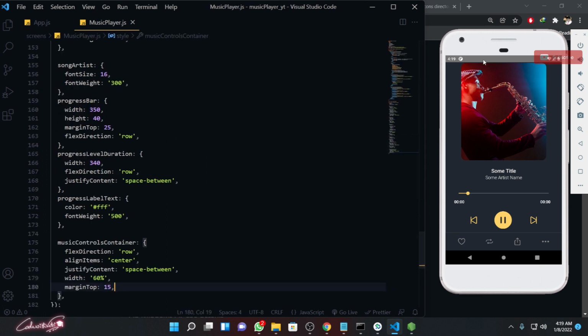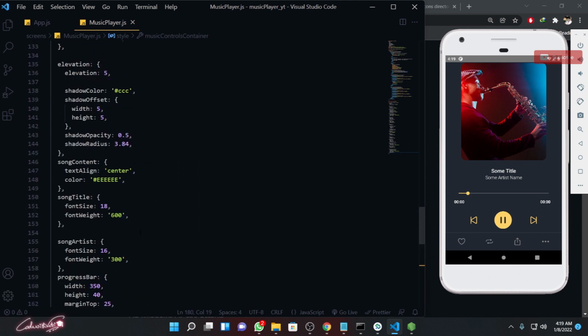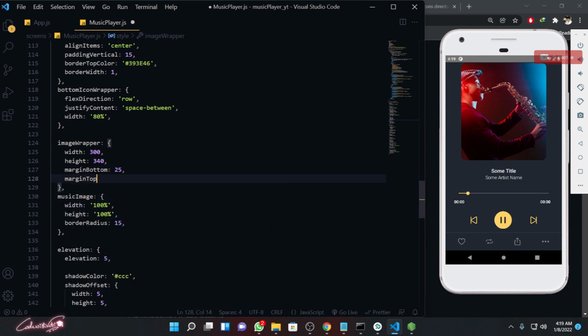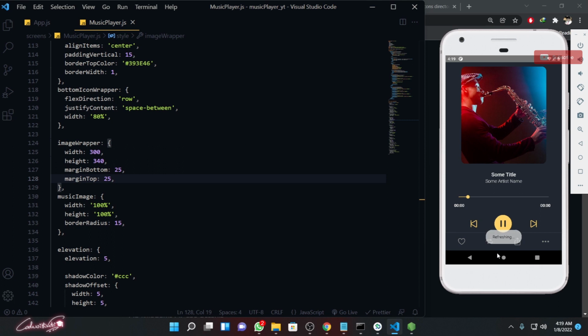Okay, now we need to fix this image wrapper a little bit. What is the image wrapper? Instead of margin top 25, it's too low, so 20.